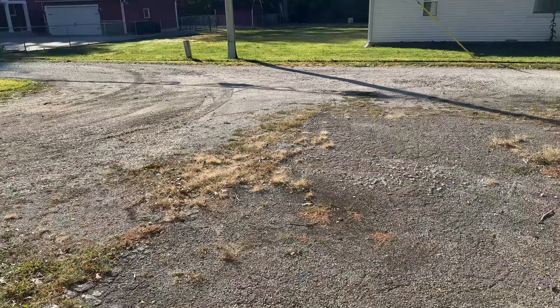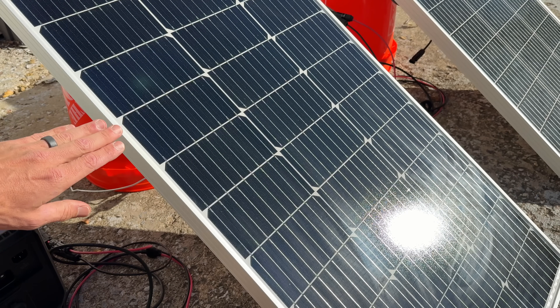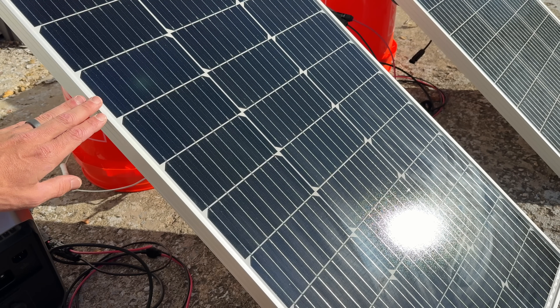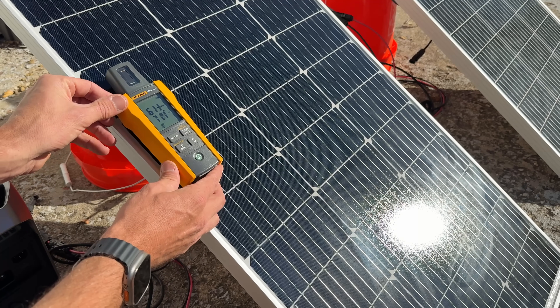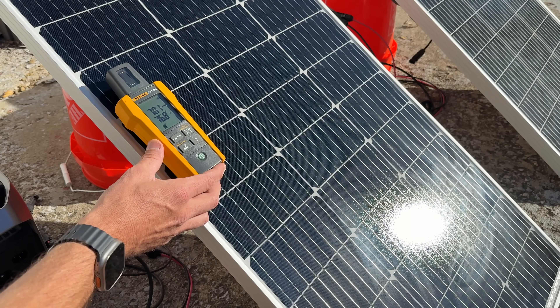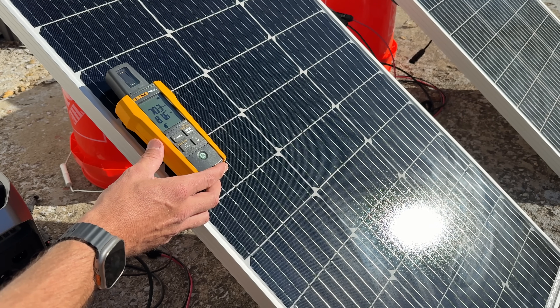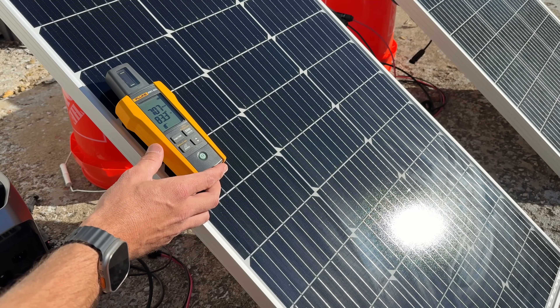So let's jump into it. Kicking off the day with the first trial and it's looking like a glorious day for some solar — sun's out and skies are clear. These 100 watt panels are sized to produce 100 watts under standard test conditions: an irradiance of 1,000 watts per meter squared and a panel temperature of 77 degrees Fahrenheit or 25 degrees Celsius. Right now our irradiance is at 700 watts per meter squared and the panel temperature is under 80 degrees Fahrenheit, so we're right at standard test conditions for temperature but not yet at full irradiance.